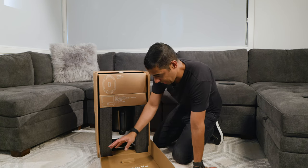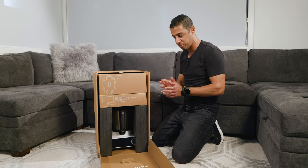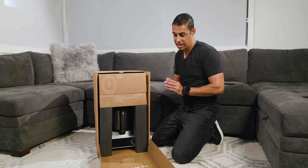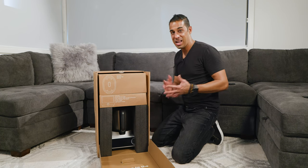All right, so over here we have, welcome to the future of cooking, okay? So we put together a future of the planet in this box, recyclable, blah, blah, blah. Already talked about that.